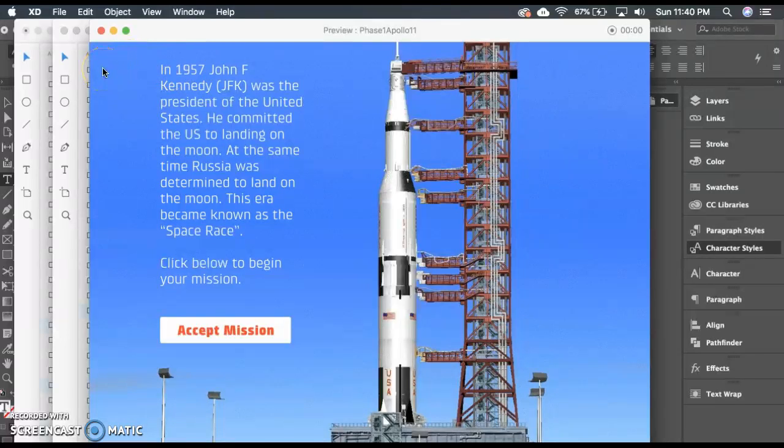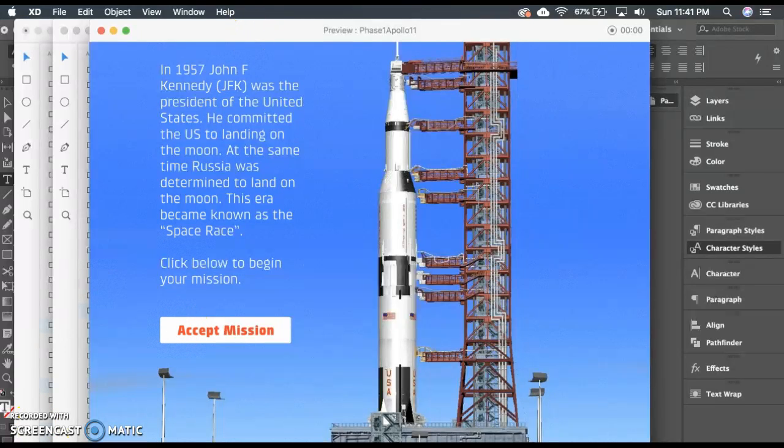My idea was to make an escape room style game that would teach kids math and spelling. I decided to go with the Apollo 11 moon landing for a theme. So there'd be a little history in there, and I just stuck with spelling, although I think that this could be easily adapted for math too.